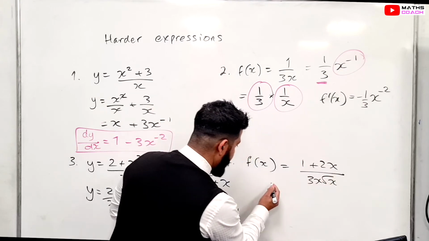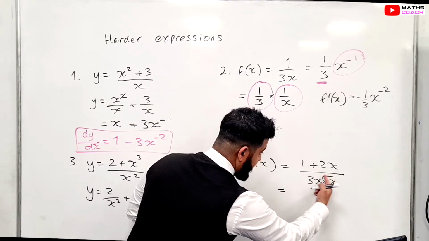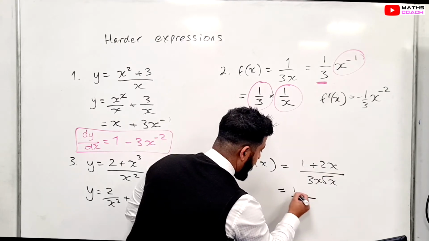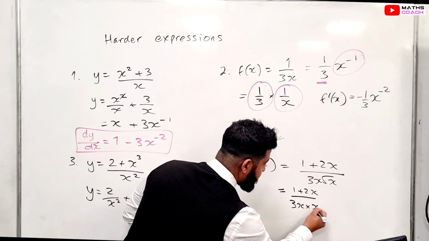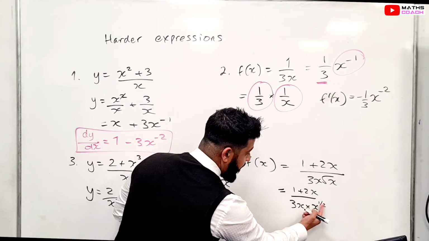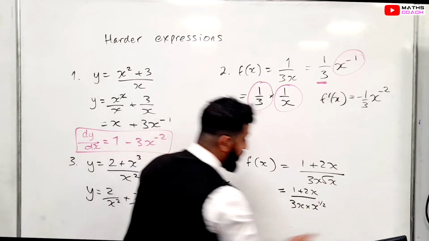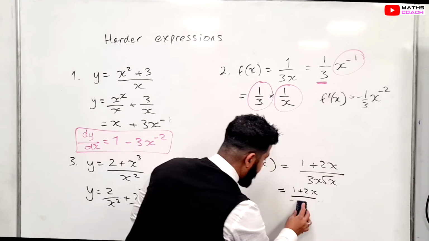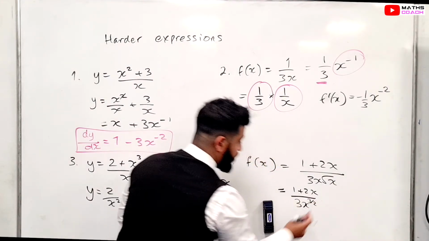You've broken it up the following way. So first of all, the denominator here can be fixed. So 1 plus 2x and then 3x times x to the power of a half. And what happens here? You got 1 here, you got a half here. So you do 1 plus a half, which is 3 over 2. So we can get rid of all of that and just write 3x 3 over 2.